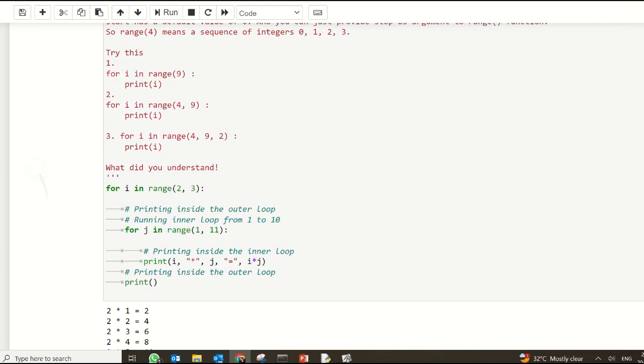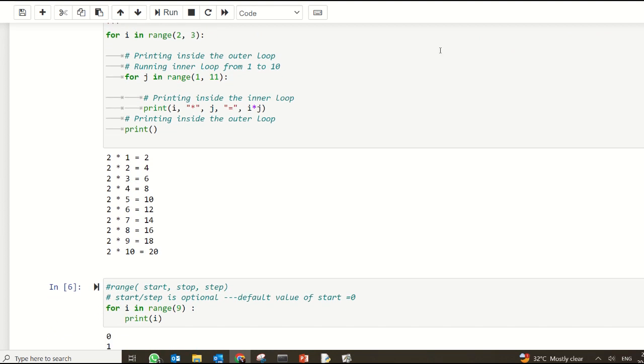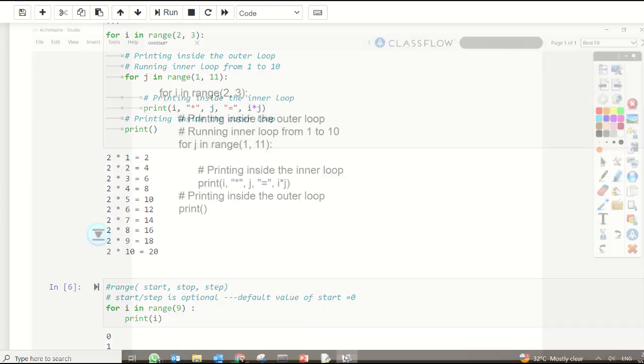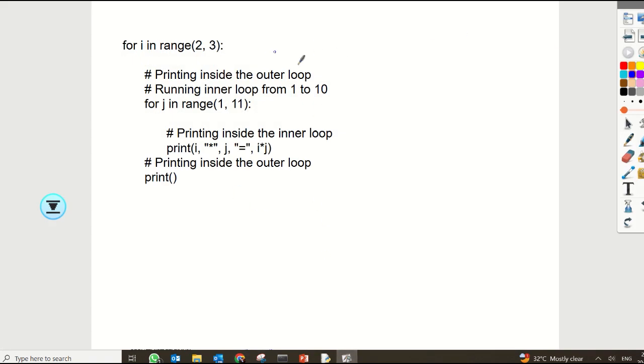Now we will go and look at this multiplication function. In the same way here, your initial range of i is, what is that, i value is actually 2. For i equal to 2, what is your j value? Your inner loop j is actually 1. Now what you have to print? You have to print the i value, which is currently 2. Then you have to print this multiplication symbol.